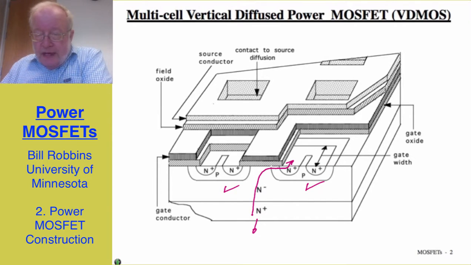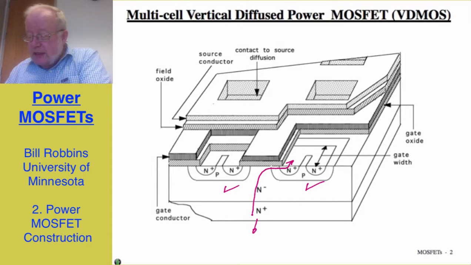The width of the gate is shown. Each unit cell has a fairly small gate width, but with thousands connected electrically in parallel, the effective gate width of the power MOSFET is very, very large. In fact, the gate width to channel length ratio is very large, sometimes on the order of 100,000 or more, compared to the much smaller values one sees for signal level MOSFETs.